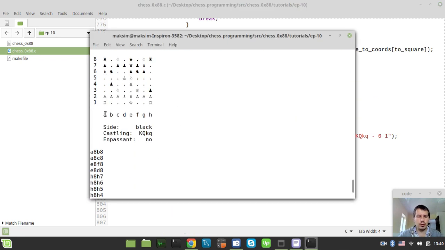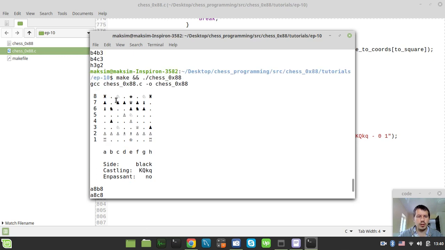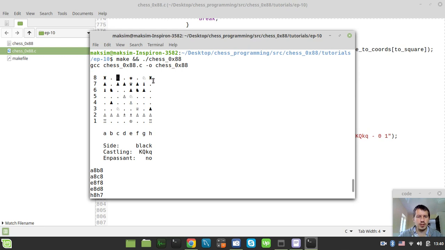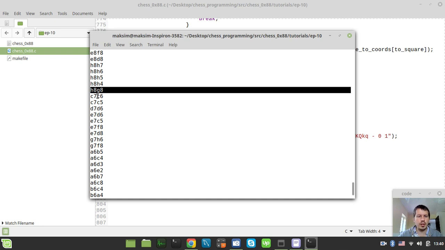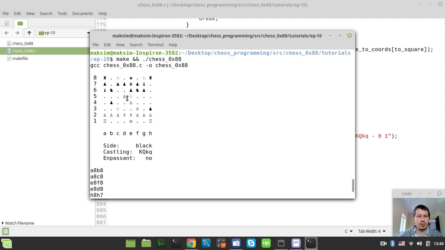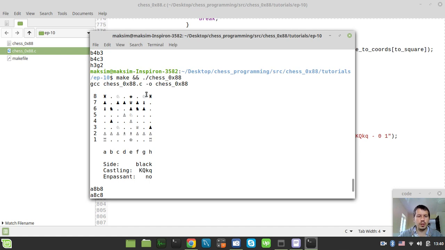Okay, so now it goes to B8, C8, and drops on C8 because it has just captured the white knight, and that's it. And this black rook is going to capture on G8 and drop there. So it goes vertically and then just gets the knight on G8 and drops. So it seems to be working quite nicely.